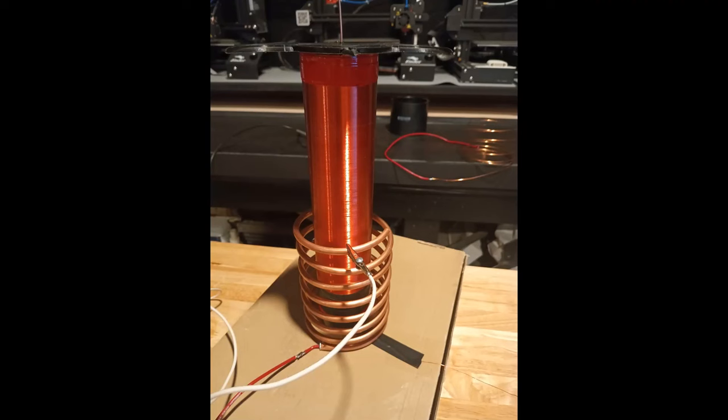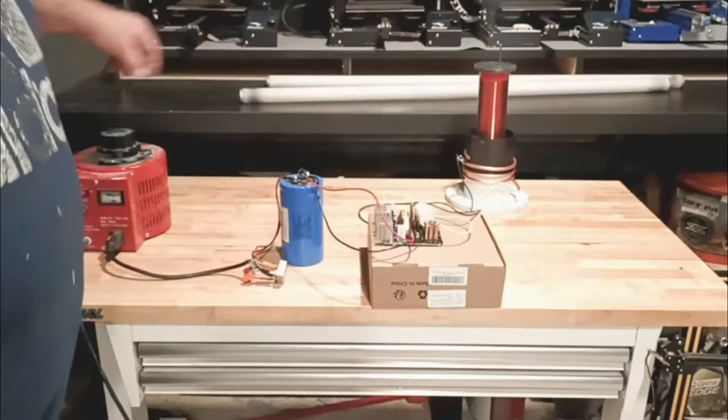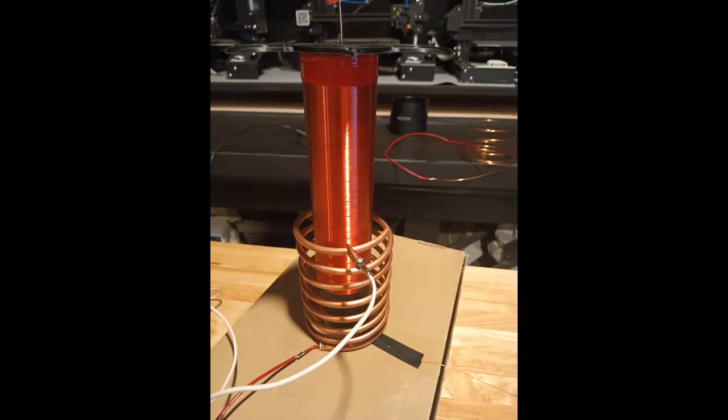This right here is the number two coil that I use for my Slayer exciter circuit. Now, it resonates right around 920 kilohertz. So, the problem with this and running it in a ZVS circuit here is the number one coil of a ZVS circuit, when you hook it up, goes anywhere from 400 kilohertz at the very bottom coil all the way up to 200 and something kilohertz on the very top of the coil. So, your sweet spot's right around 300 kilohertz. It's just the way the circuit's built and you're going to have to build your number two coil around it.